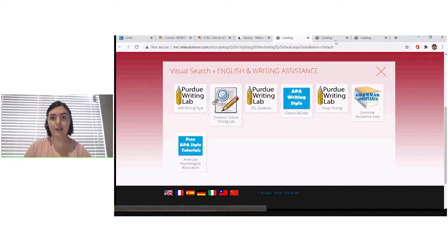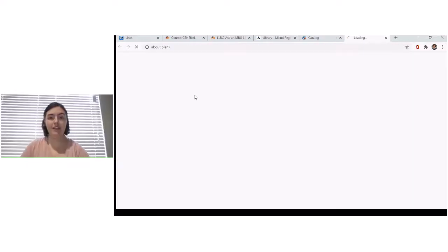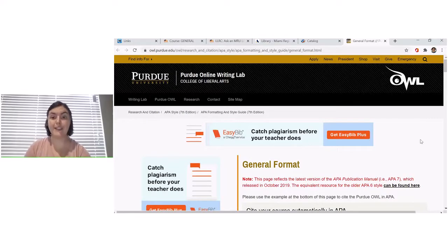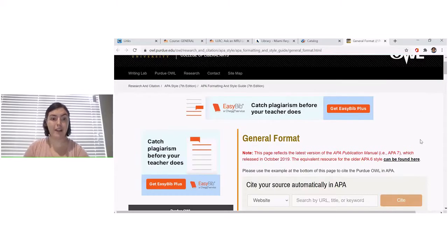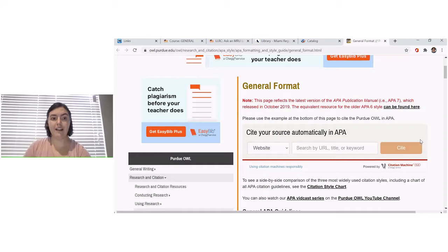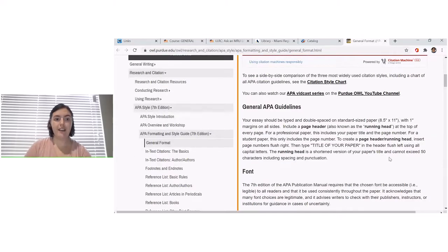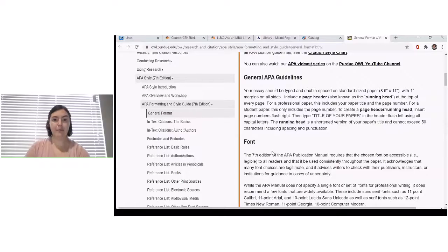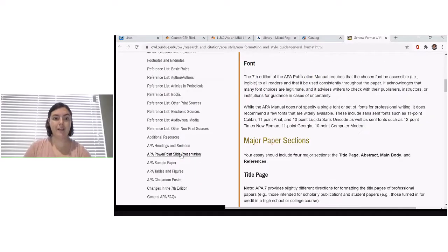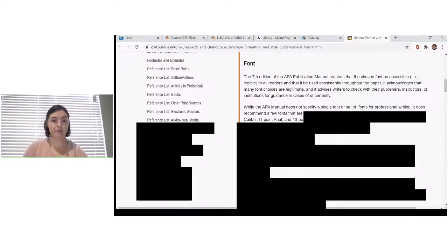And we also have, this is what I want to show you all how to get to. So let me close these. We go to Purdue Writing Lab, and I love Purdue. I've been using this since college, when I graduated in 2005, so that gives you a sense for how long this site has been available. Professor Valdes, I know last semester you had me helping a lot of students with their PowerPoint presentations. If you scroll down on this main page, you'll see general format, in-text citations, but what I want to show you all is how to do your APA for PowerPoint.